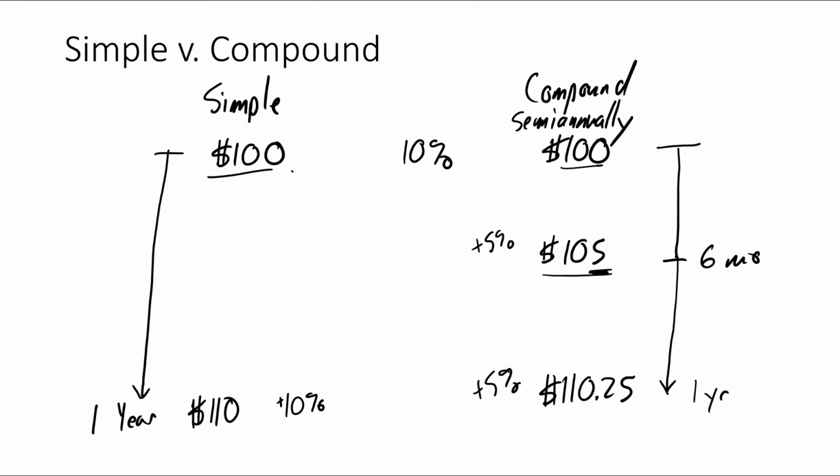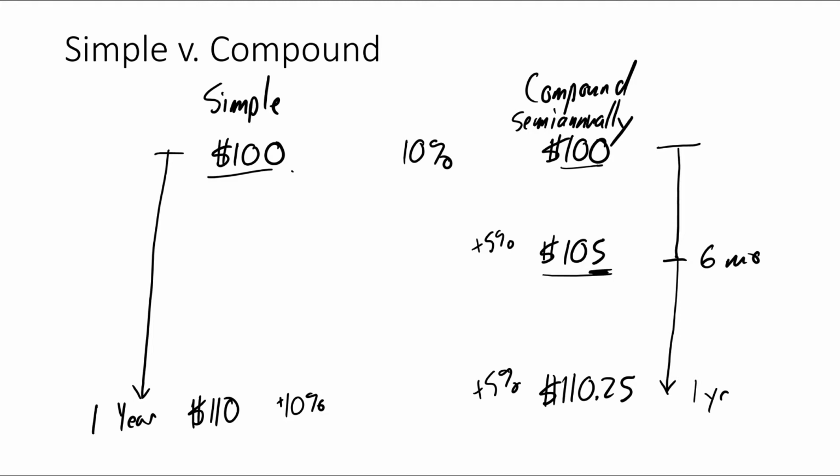Now, that doesn't make a big difference, but we also only started with $100 and only compounded twice per year. If we compounded more times per year, say quarterly, then we would only go 3 months before earning interest. And then for the next 3 months, and then the next 3 months, and then the next 3 months, interest would be earned on other interest. And so the sooner we start earning interest on other interest, the more money we'll end up with at the end. So quarterly interest would pay more than semi-annual interest. Monthly interest would pay more than quarterly interest, and so forth and so on. So the more often you compound interest, the more money you would end up with.